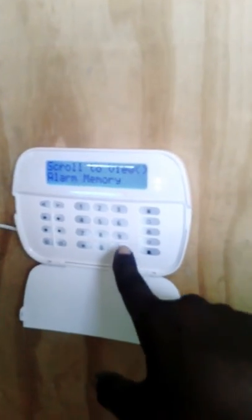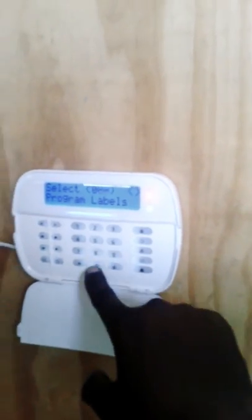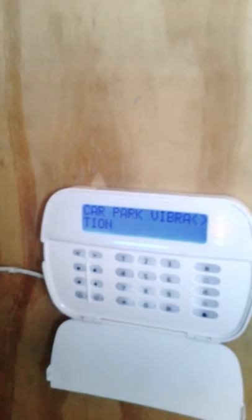When you press star 85555, it goes into programming mode. You can always change that to a different code. You have star 85555 901. This put the panel into walk test or test mode. When you finish installing, you want to make sure that all the devices are operational. You would test the panel. You would ensure that the panel is working at its optimum.